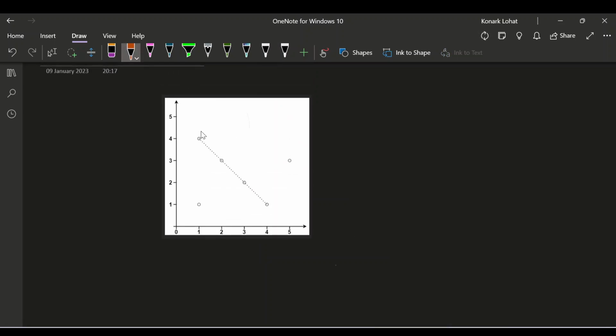Another approach is that at every point, I will try to draw a line to all other points. I will say, let's draw a line to this one. It has a value of m. I'm not dealing with c because c was giving me a problem earlier, right? That is the whole concept of this method, that method 1 was giving me a problem when dealing with intercepts. So I will be ignoring it. I'll be choosing the approach which doesn't require an intercept.